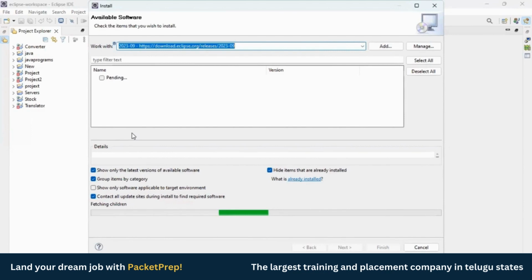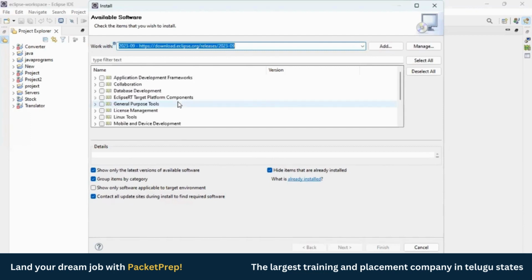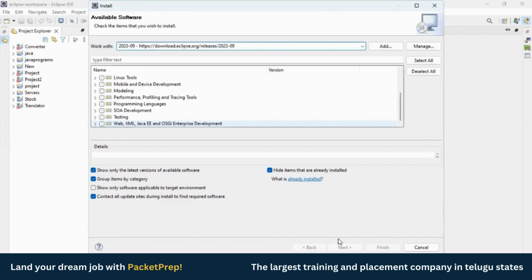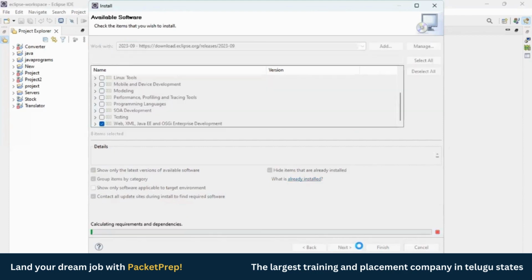Let us wait for a while. It loaded all the things. Go to the last, and here you can see Web XML Java EE. This is something which we will need. Click on this and then click on next, and then it will start installing.